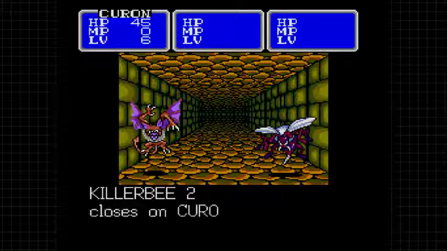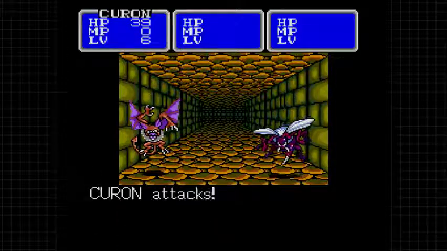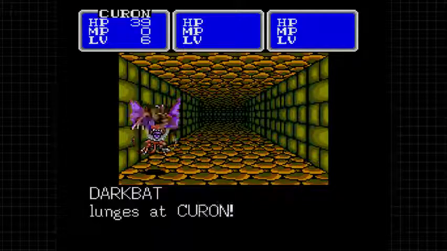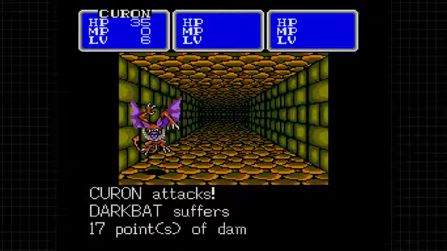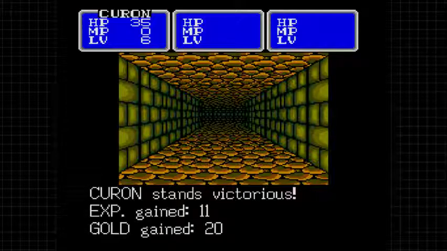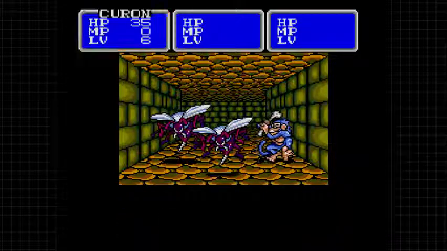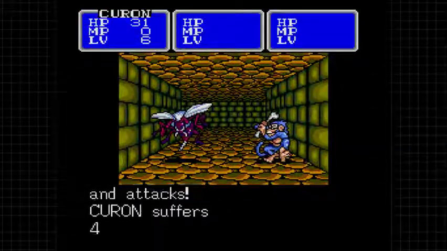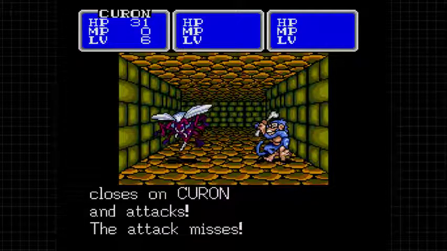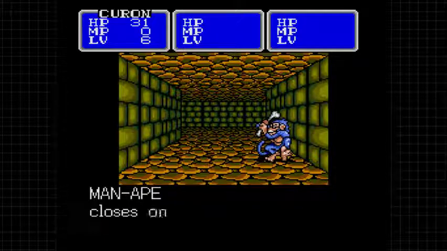For another 3-pointer. Oh, it's still hitting me for 6. Now I'm definitely certain we won't be able to make it. Whew. They are really adamant about killing me before I can leave. Another 4-pointer and the manic for 2? No. You could just kill him.